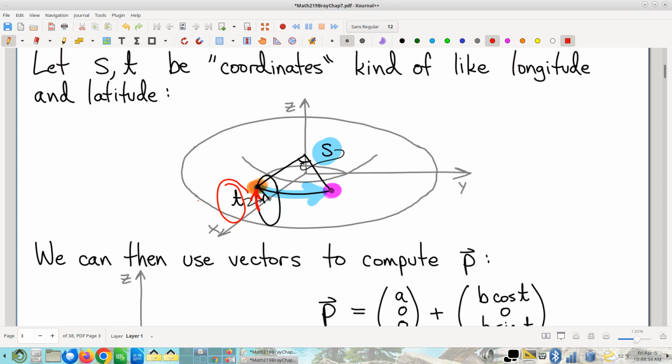What is that angle? Measured from the center of the handle of the donut, not measured from way back here, but measured from the thing that our surface goes around, right? And our surface goes around, at least in this cross section, that point, not this point. So again, we get to define whatever coordinate system we want, and just given the shape of this, I think these two angles are pretty reasonable. Does that make sense to everybody?